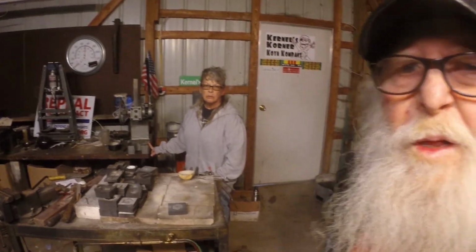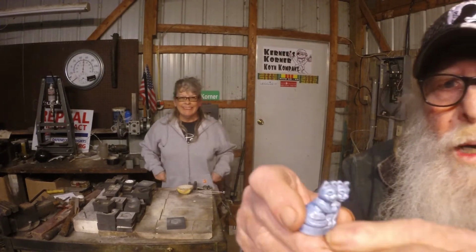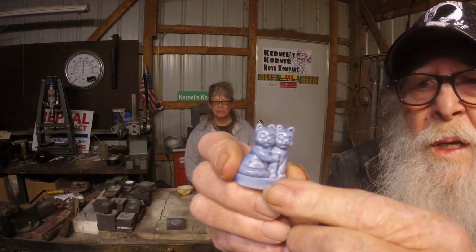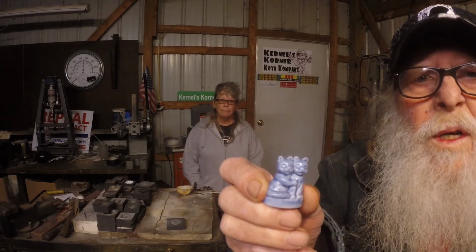Okay, what we're going to be doing here is we're going to make a sand casting of the twin kitties. I had a request for them, so we're going to be doing them in a 2-ounce skull. So stay tuned. Bye.